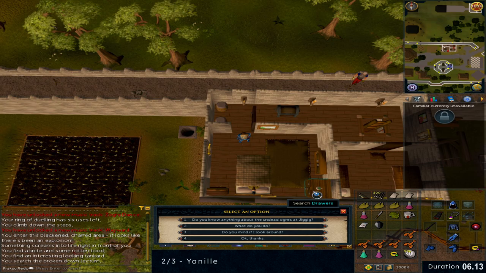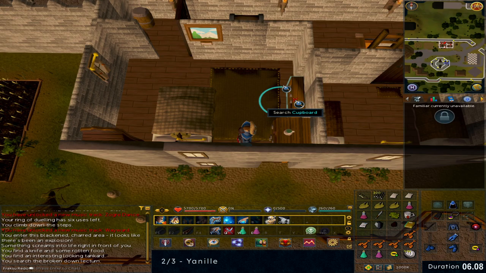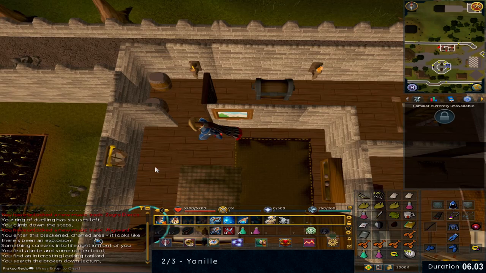Search the drawers. There are more peppers in the drawers, by the way. Then the cupboard. And the wardrobe. Read all of the three books.